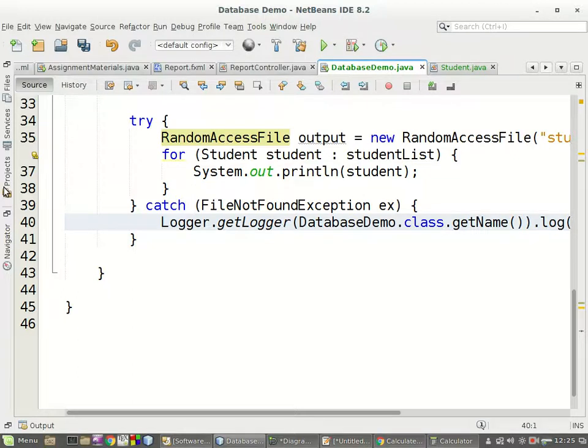And you can actually go back and open that log file and see what happened. It's sort of a crash report. So it's a very useful tool to track when your software performed something it was not supposed to do, to catch the bugs. And that's the concept of logger. If you don't understand logger, that's fine for now. If you want, you can just replace this line with your own System.out.println.